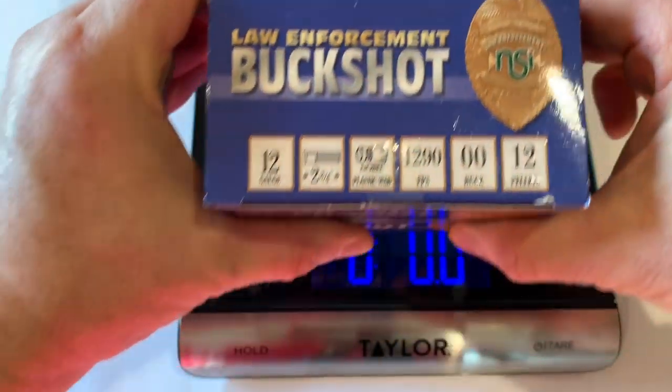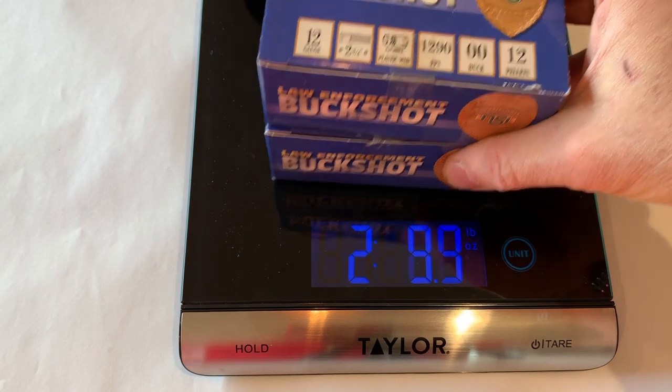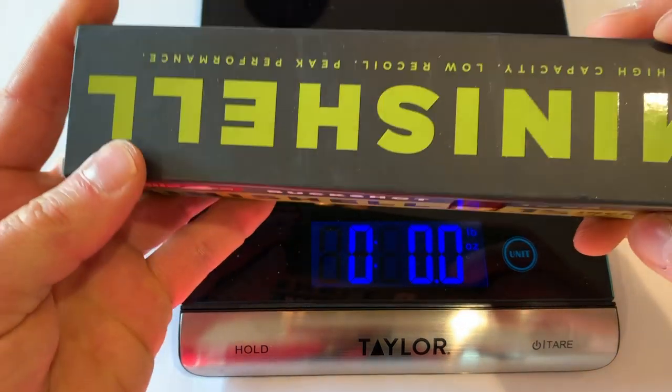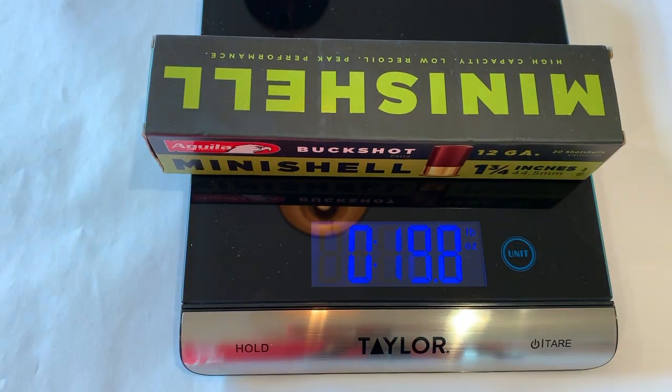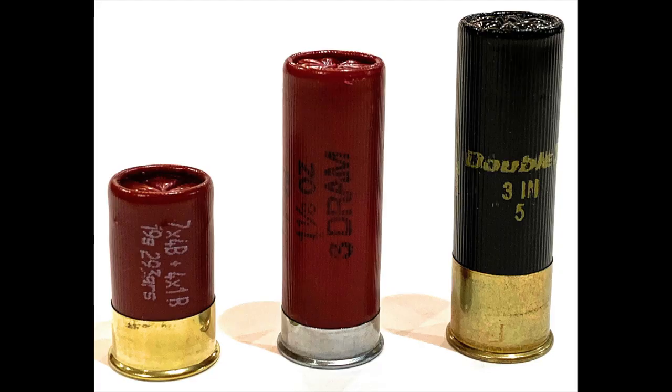Let's see the difference between weight and size when we're looking at carrying. So here's 20 rounds of just standard buckshot, 2.8. Then we go to the mini rounds, 1.4. So half of the weight. That's pretty big.